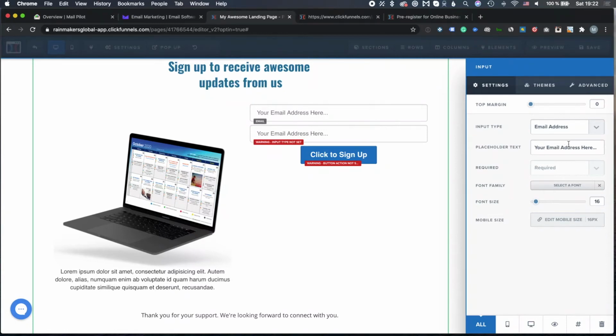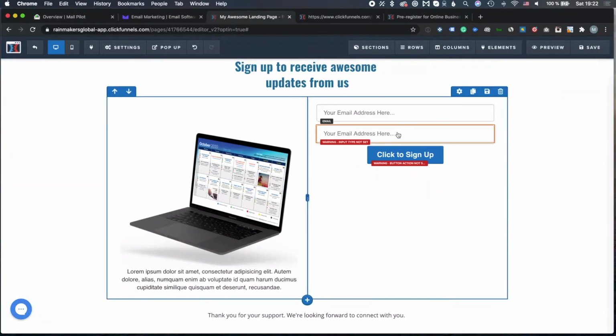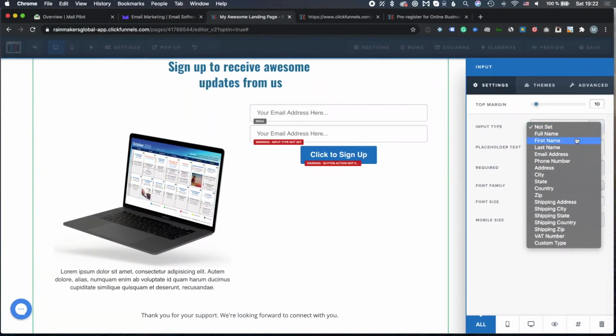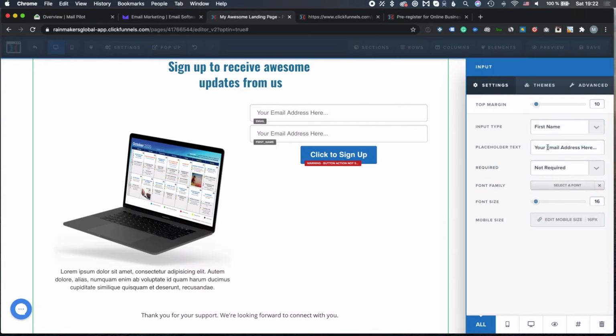So you select email, type your email address here. And it's required. And in the second field will be, let's say that we want just first name. And it's not required.